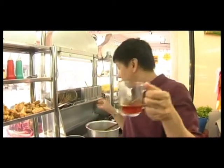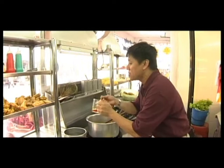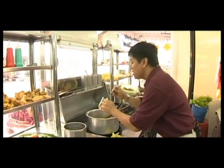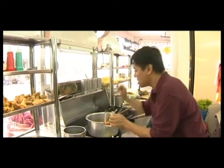Now this is called the saffron. It is a very, very essential ingredient for the biryani. Now it's so expensive, it costs a bomb abroad. You can actually buy a house. But here in Asia, it's cheap. Now what you need to do is just steep them in a bit of water and just leave it to steep. Now what it does to the dish, it adds a bit of dimension, color, as well as the aroma. So I'm just going to sprinkle a couple of tablespoons of this saffron so-called juice into the biryani dish.